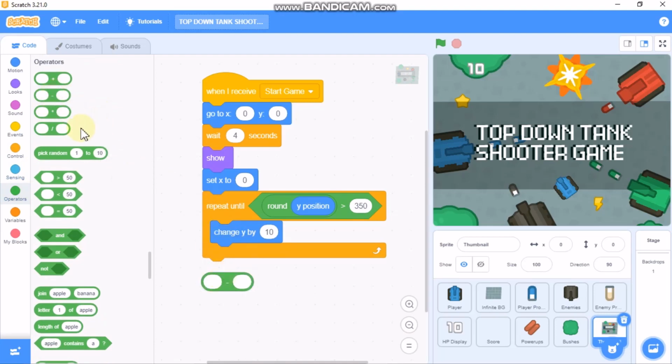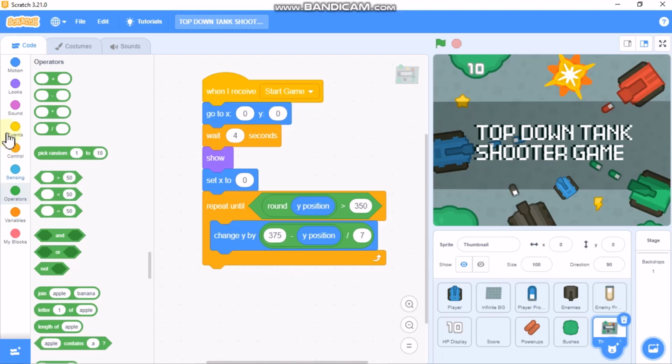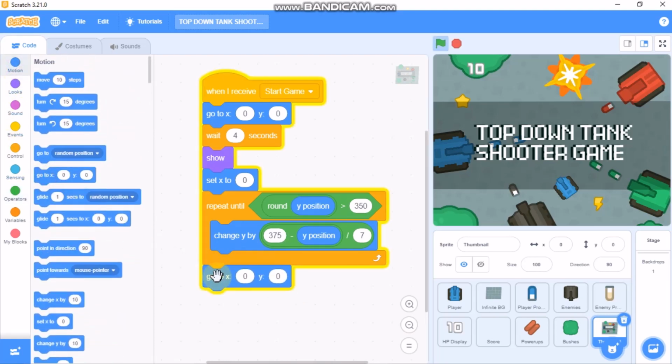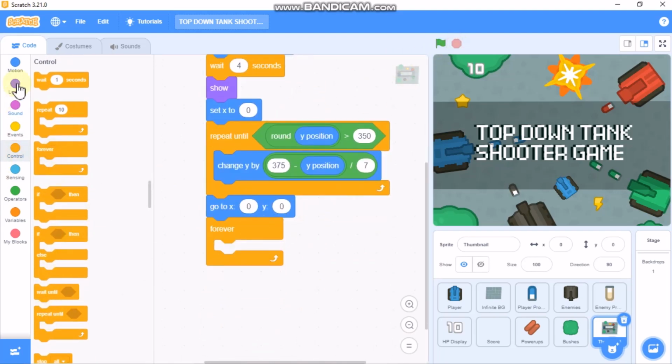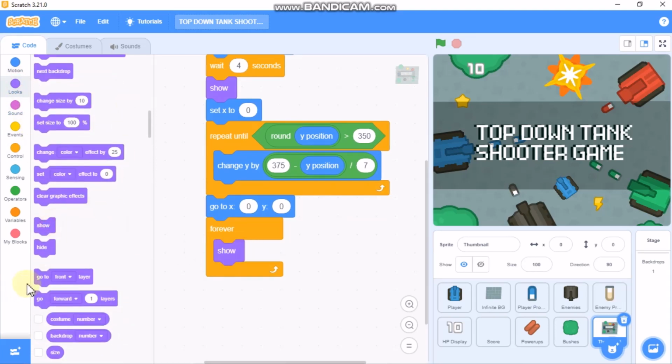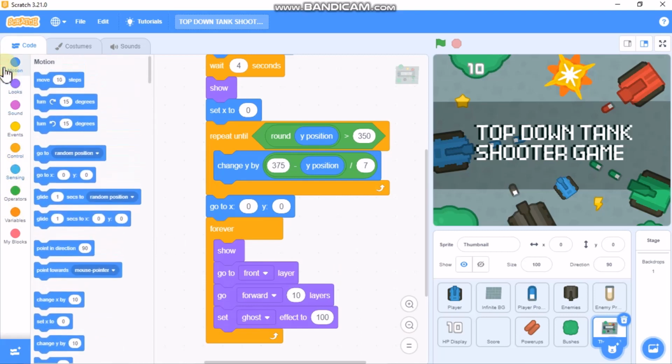grab a minus and a divide. So 7. So Y position: 375 minus Y position divided by 7, and we need to go to X0, Y0. We need to forever show, go to front layer and go forward 10 layers, and then we need to set our ghost effect to 100 and set our Y to 0.